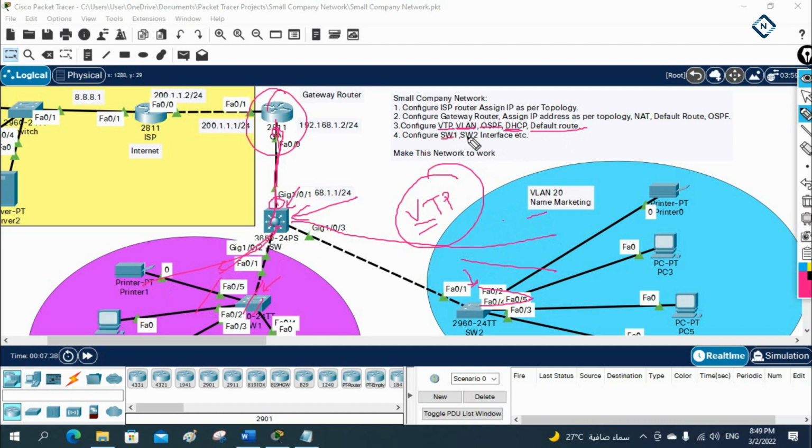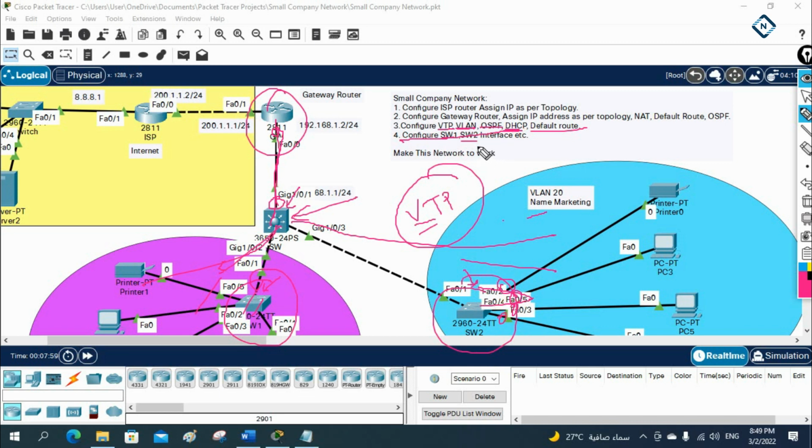And we will configure switch 1 and switch 2. This is the access layer switch. We are going to configure which port we need to put in which VLAN. If you want to enable PortFast, we can enable PortFast also. So it depends. We need to do that configuration here. Okay, this is our, what we can say, this is our assignment.